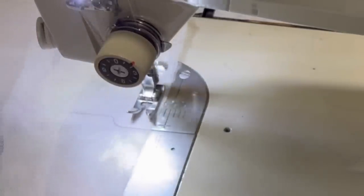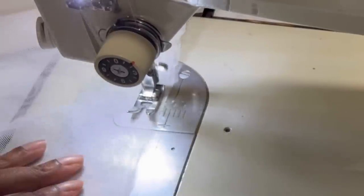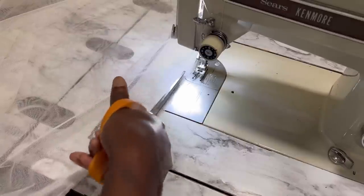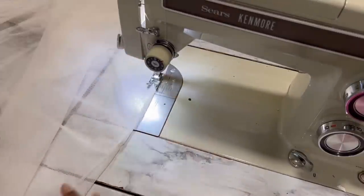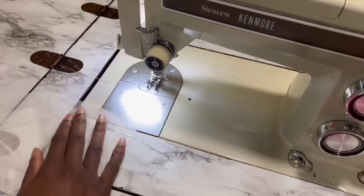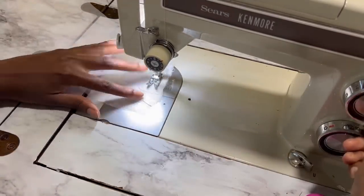Once everything is cut, it's time to move to the sewing machine. Start by sewing down the side seams of the front and back of the robe. I'm using French seams for this — I highly recommend French seams for sheer fabrics because you can see right through them. For thin and sheer fabrics, use a microtex needle, reduce your top tension, and use your smallest stitch so the machine doesn't chew up your fabric. If the machine tries to pull your fabric down to the bobbin, use tissue paper or tear-away stabilizer. Then move on to the yoke pieces and sew up those side seams. On the yoke, if you're adding ruffle trim, you don't need French seams since the trim will cover it — just sew with a regular five-eighths seam allowance.